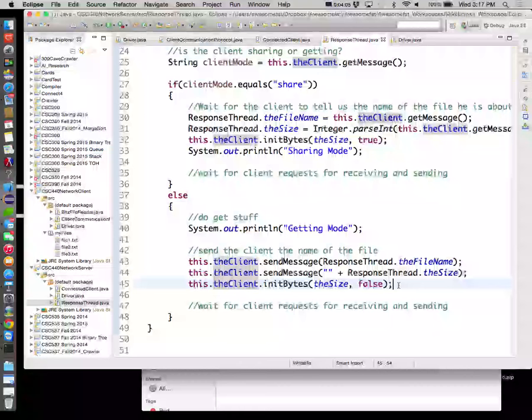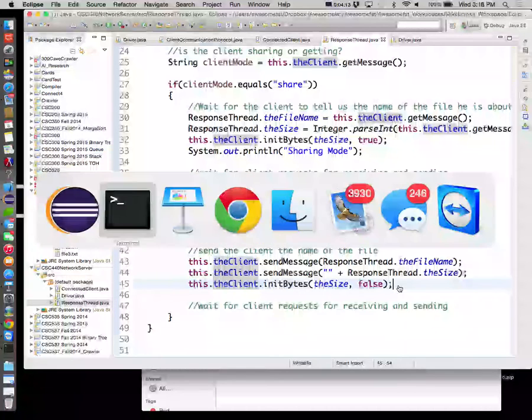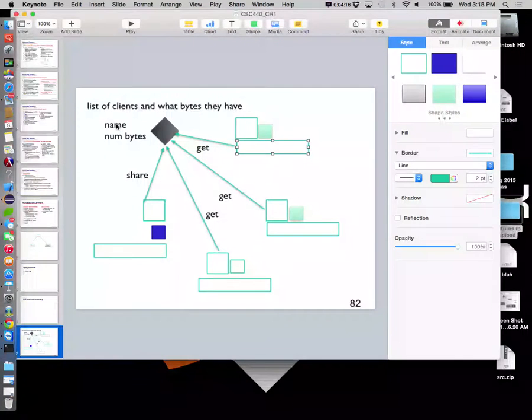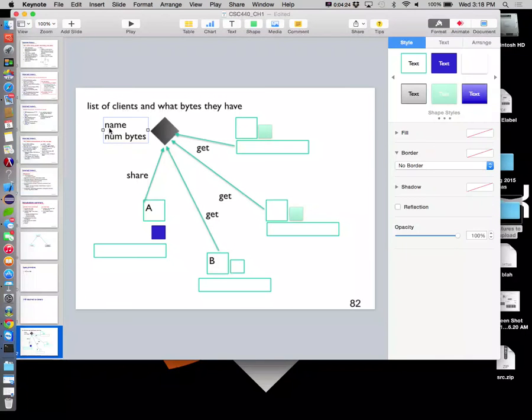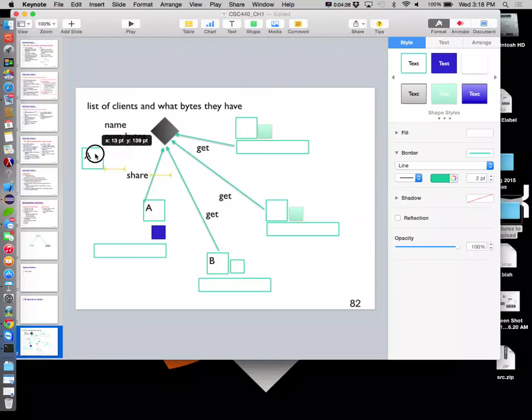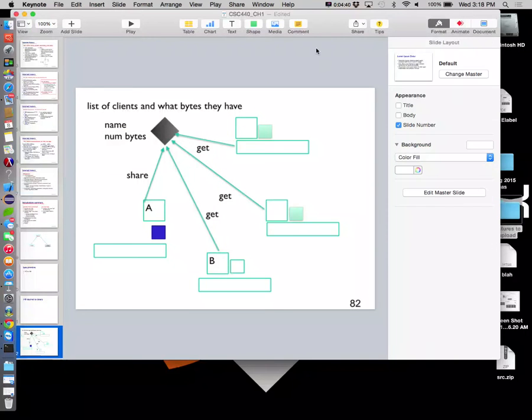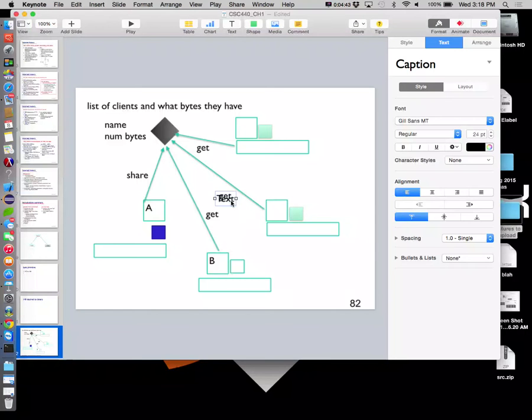Make sense? All right, so what we're doing here is the server is housekeeping. The server is keeping track of all this data about all of its connected clients. So in our current model here, we have this set up. So let's call this guy client A, and he's client B. The server knows about the list of clients and what bytes they have. So right now we have, where can I put this? We'll have to make it look different. Let's do a list.